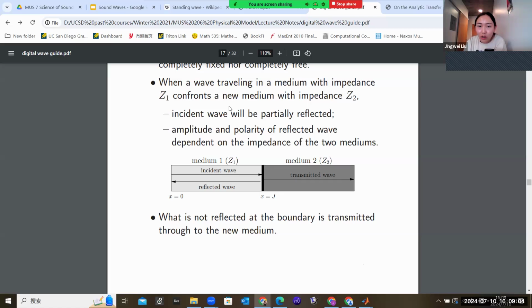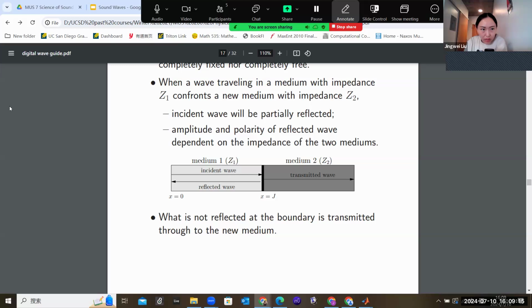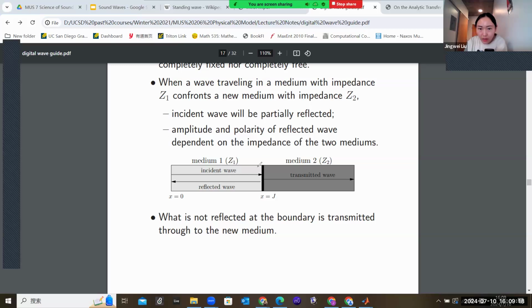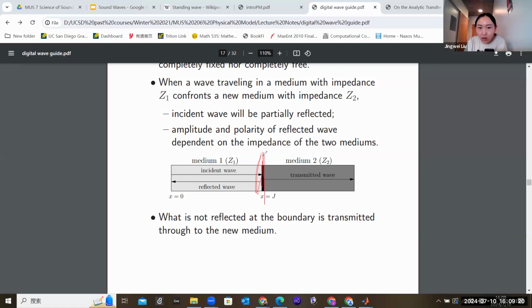So for example, before we talked about the string model, at the fixed end or free end, this boundary works like a fixed boundary, right? So no wave will be transmitted through this boundary. In the string model, it will only be reflected back. So the wave hits the wall or hits a node, and it will be reflected back because this is a closed boundary, and no wave will be transmitted. But in our real life, for example, here is air.